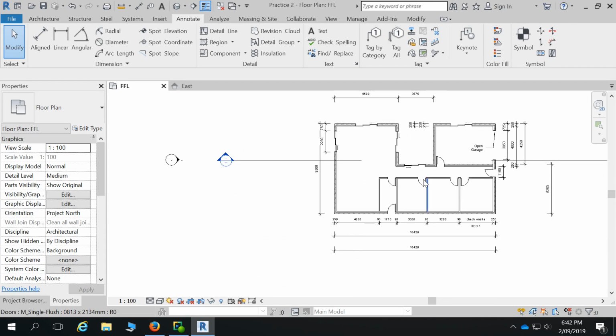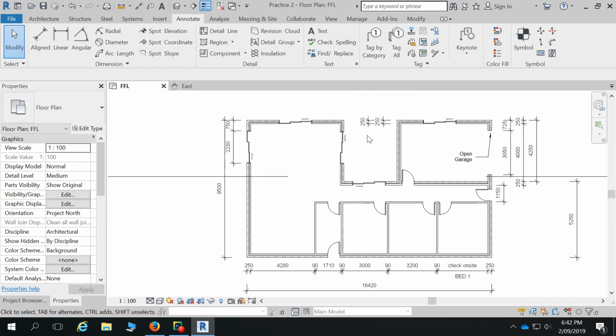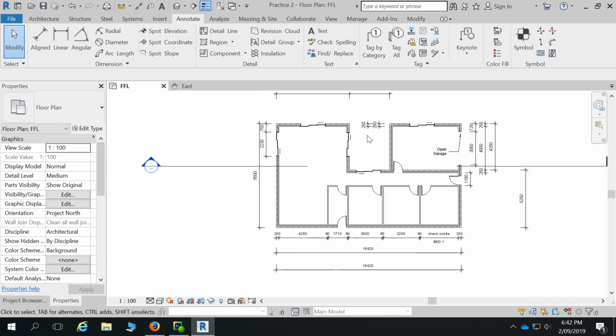We might put one for the building including the garage, and then we might put a separate one in this area and call that sort of an alfresco area. And that alfresco area we might actually set down by 50 mil. So there's a bit of a step down, so then we can put some tiles or whatever on top of that and it'll still have a bit of a step down so that water doesn't come up into our house.